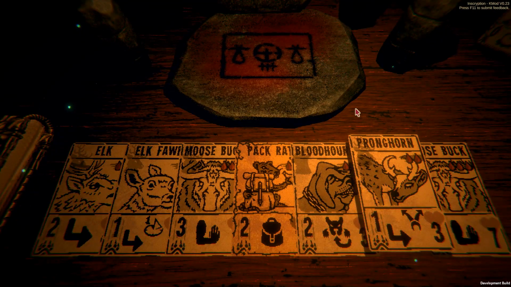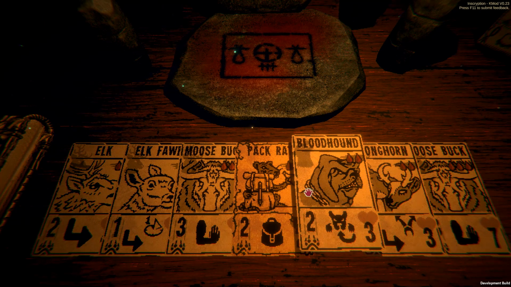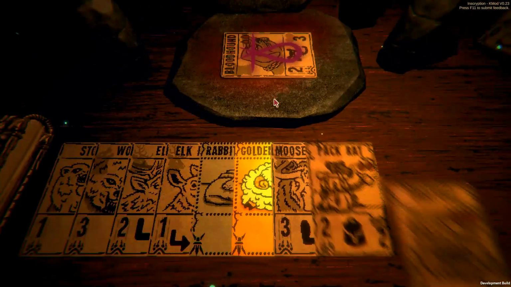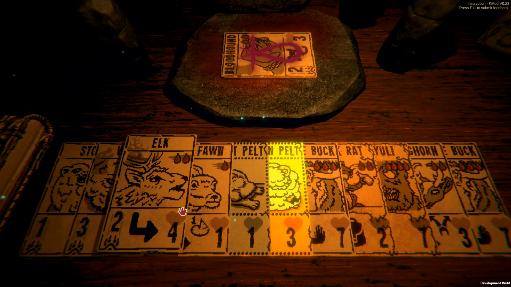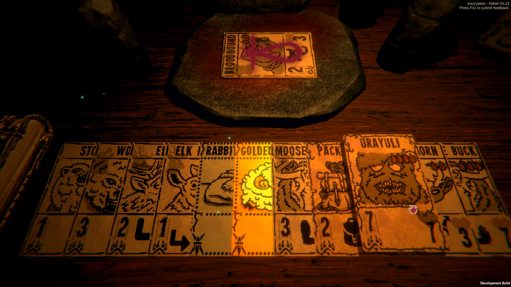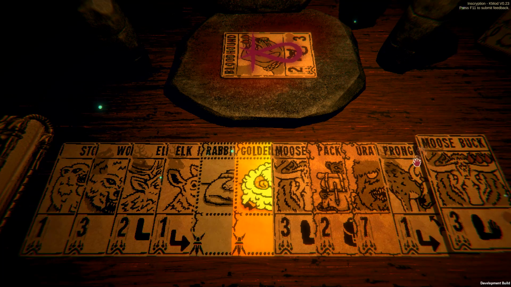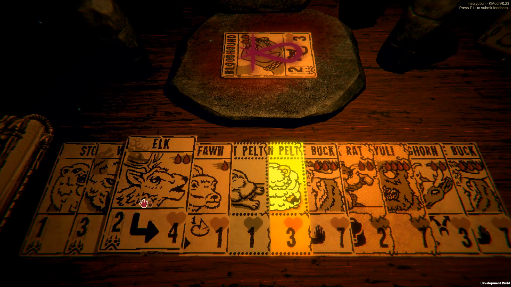Okay. I say either the Bloodhound or the Pack Rat gotta go here. I think the Bloodhound, honestly. I feel like the Pack Rat has some actual uses. The Bloodhound is okay. Okay. It looks like we could sacrifice the Bloodhound to the Golden Pelt. Why would we do that? You wouldn't if you were sane. I say we strengthen the Pronghorn. But having the Pronghorn directly face something is bad because he can't then attack it. Oh, that's right, because it's getting the Bloodhound's ability. Correct.